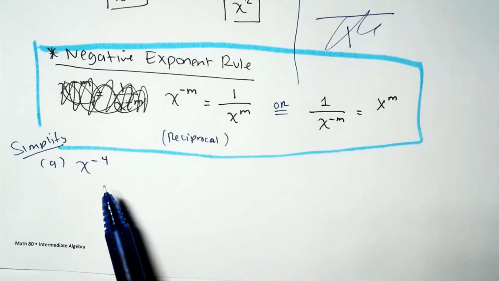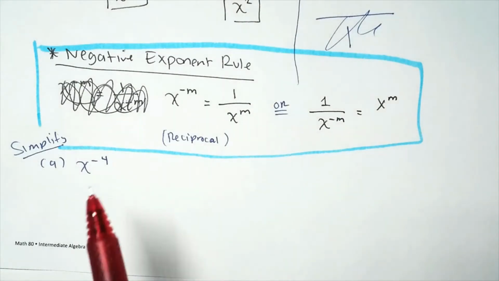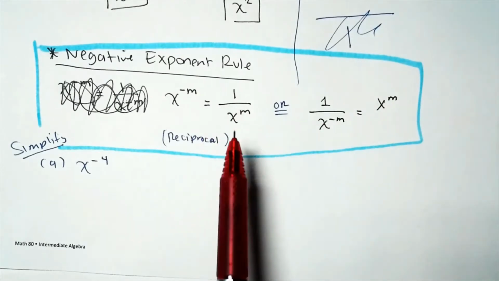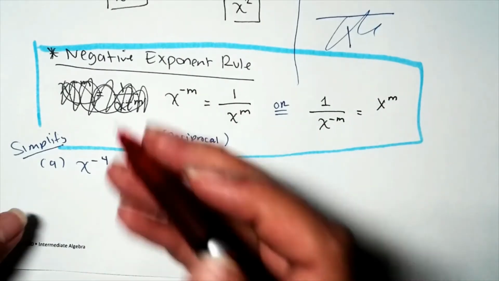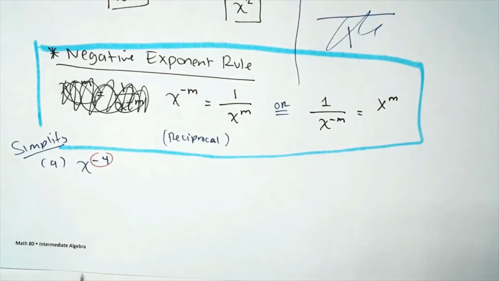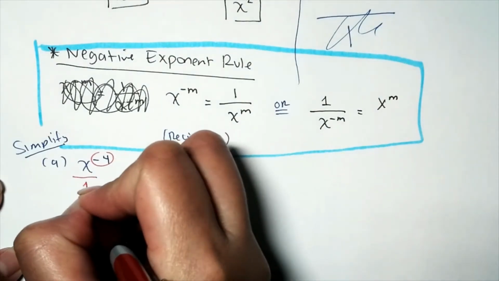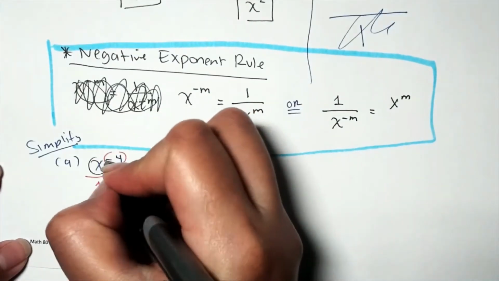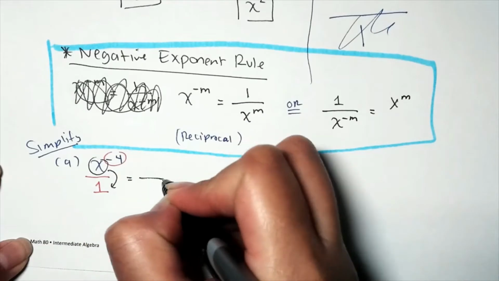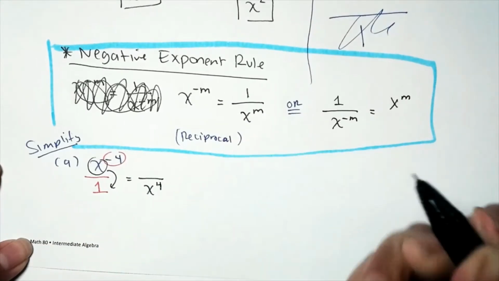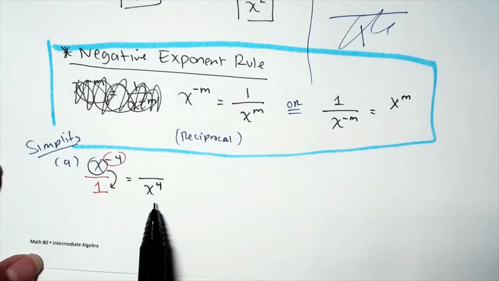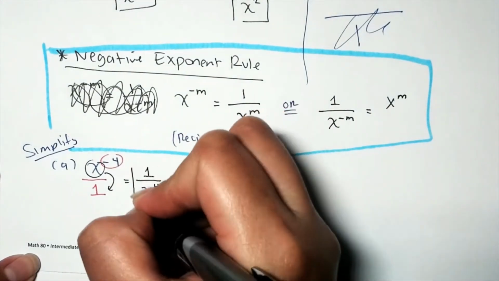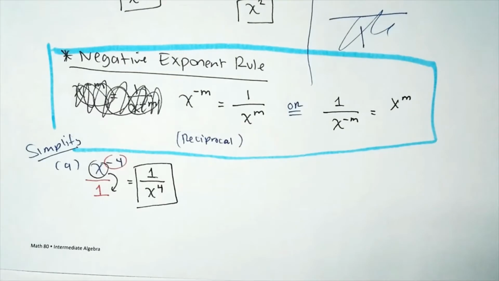So the question is, how are we gonna handle it? So remember what I told you. If we have a factor, no matter where we're at, and we're being raised to a negative power, to make the exponent positive, you're gonna move the factor to the other side of the fraction bar. What if we don't have a fraction bar? Then make one up. Okay, insert your special effect 1, and then just like that, it's like, okay, cool, we got a fraction bar. So we're going to move the factor to the other side of the fraction bar. So in this case, bring it down. We switch out the exponent. It's going to look kind of weird if we put blank over x to the 4th. So let's go ahead and put a 1 in its place. Fantastic. Problem B.